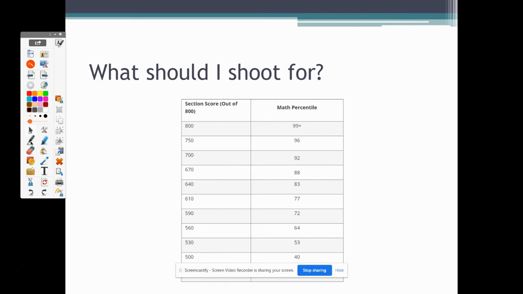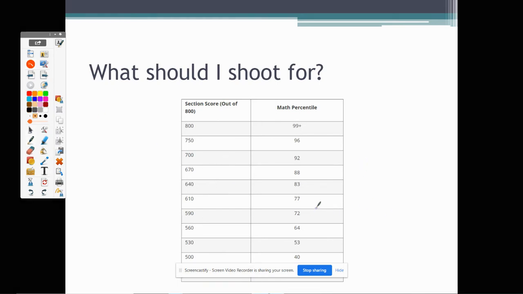Okay, most people in Algebra 2 or above want to get the 50th percentile or better. Like we want you to be better than the 50th percentile. So I want you to think of all the students in your class. Half of the students in your class, if you're in Algebra 2 or above, you should have a score as good as them. Does that make sense?